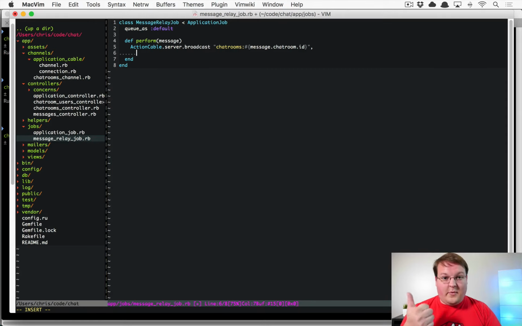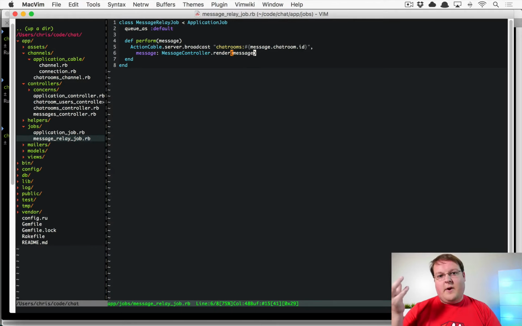And let's pass in the extra parameters that we want. So number one, we probably want to send that message. That should be obvious. And this one's going to be a little bit different. So we want the message, ApplicationController.render of the message. So this will render the message partial in your views. And it basically just pulls that from the class. Since it's a message ActiveRecord model, it will just interpolate that and figure out that it should go to app views, messages, and the message partial.